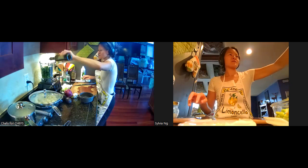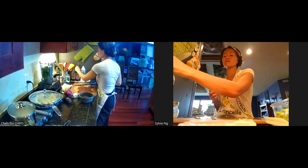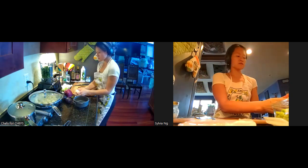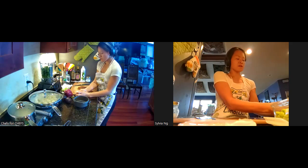That was about 2 tablespoons of olive oil I added in there. I can always add more, just like the salt. And then I'm gonna take some garlic cloves. I think for this, I'm gonna take about 3 or 4 garlic cloves, maybe 3 big ones. If you only have the small garlic cloves, maybe put in 4.